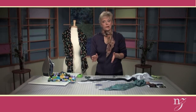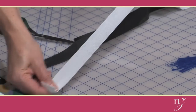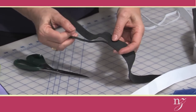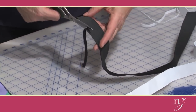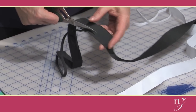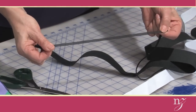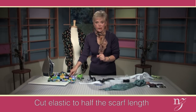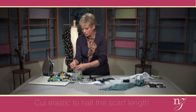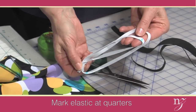The elastic is not your normal everyday elastic — it's an elastic that can be cut, called Fantastic Elastic. It's available in white and black, is an inch and a quarter wide, and doesn't change in width when you stretch it. You get in a rib and just cut it; I had it pre-measured to about a quarter inch. It will maintain its integrity and stretch. You're going to cut the elastic to half the length of your scarf — so if your scarf is 90 inches, cut it 45 inches. Quarter-mark the elastic by folding it in half, then in half again, and place a marking pen or pin at each quarter mark.